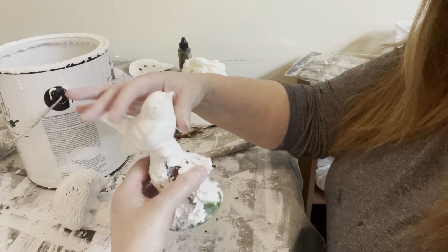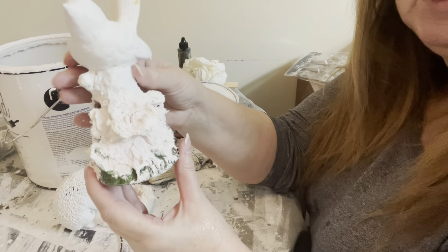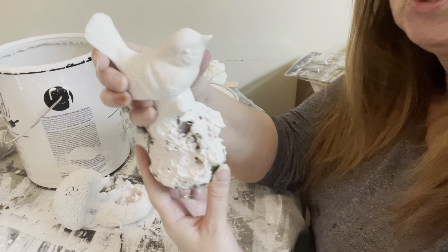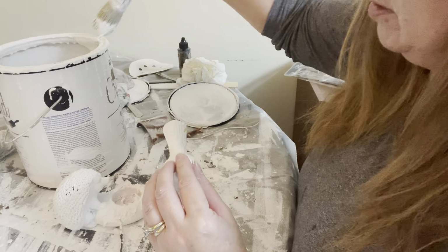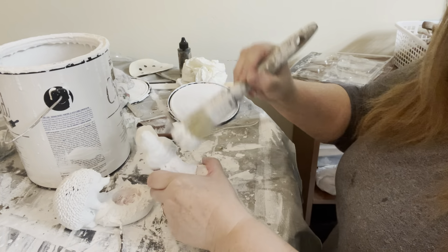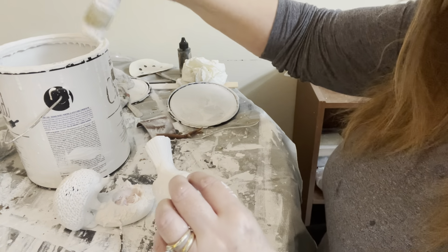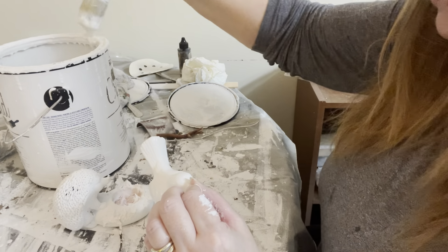So, as you can see now, there's still a little pink, but it's pretty much dry. I could wait another night, but I'm ready to paint it all up. I've already painted the bird, as you can see, so now I'm just going to paint the rest. I missed a little bit on the bird, so I'll just finish that up here. I only did one coat on the bird, so I figured touch-up would happen. And then, just on the base, touch it all up, cover it all, make it look like snow.